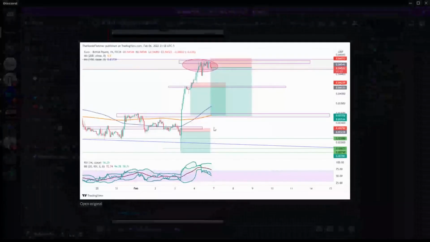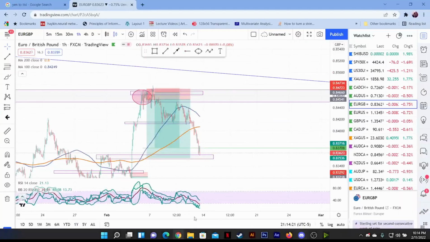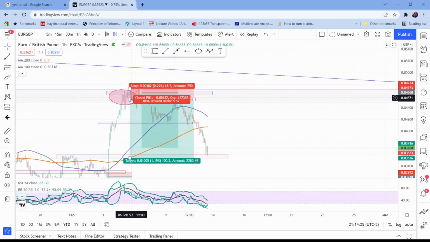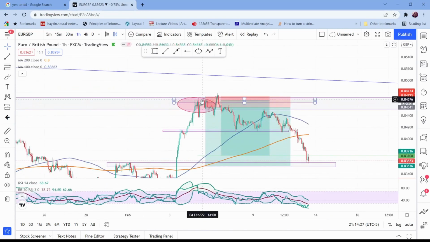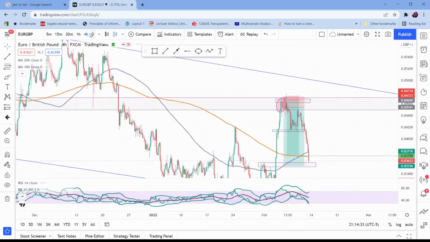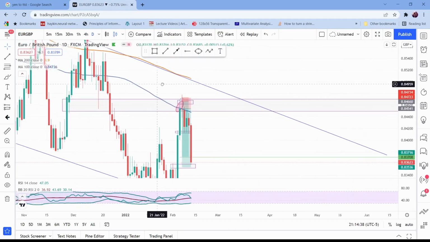You can see the chart here. We entered right above here into this area of resistance, and if you just pull up the chart, guys, you can see this a little bit more clearly. That was right around this area right here. This is where we actually entered the trade, with the first initial setup for a continuation move downwards after a 4-hour rejection and even a daily rejection zone right here.